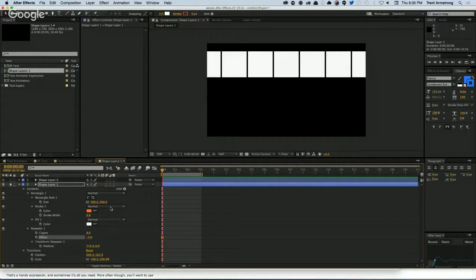Now the modulus part comes in where I put everything inside parentheses, like this, and then I do a modulus of 1, because I don't need to go any more than 1. It's going to move from 0 to 1 and then reset, like that.